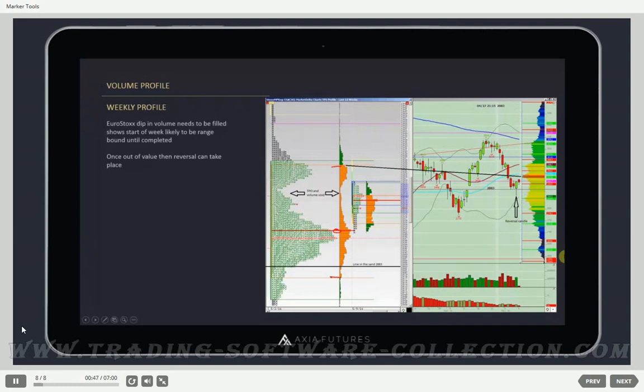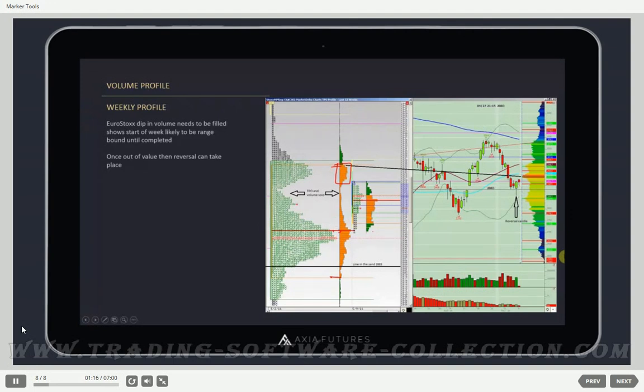What we saw here, we got a reversal candle at the end of the previous week. This red candle here is this day here, or the beginning of the day. This is quite early on in the day. Now, what you get, as I said, with that double distribution, because we're in between these two areas of value, you expect some kind of filling out before we see too much move, and that is exactly what you get.